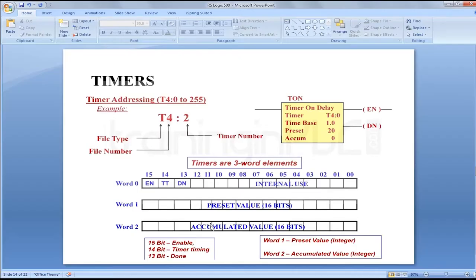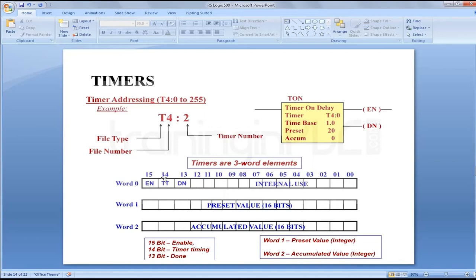Fine. And moreover, we have an accumulator also. The accumulator is used to store the running time duration. If you have set the preset duration as 0 to 5 seconds, the accumulator will start from 0, 1, 2, 3, 4, 5. Like that, it will store the running value. Got it? And that is also 16-bit. And moreover, we have the enable bit, the timer timing bit and the done bit.